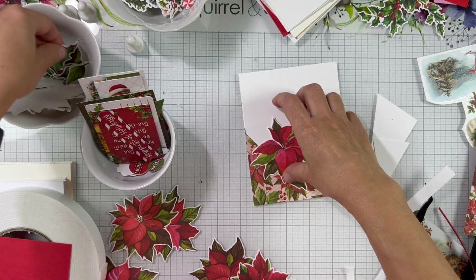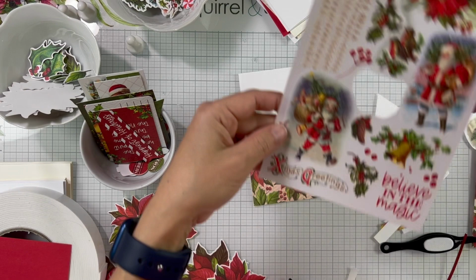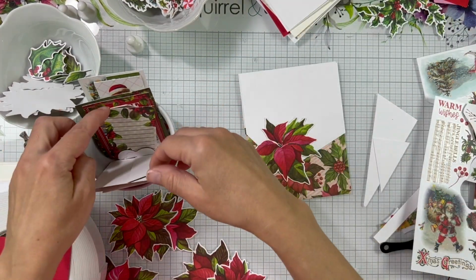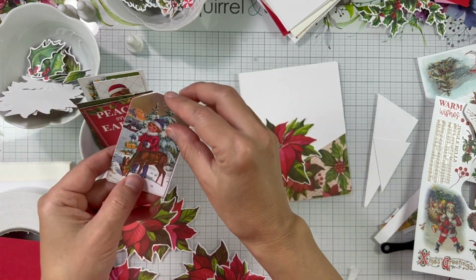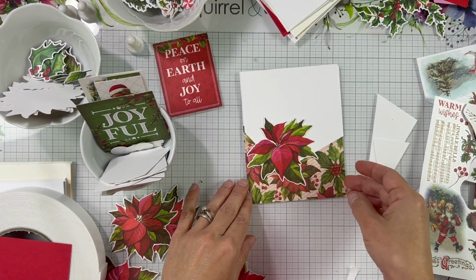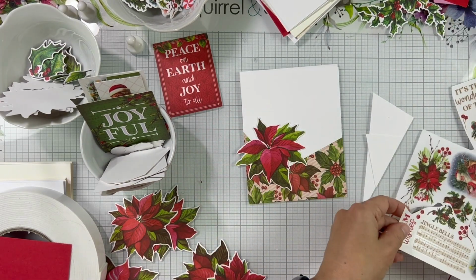So you can do however you want it. I just eyeballed it. I didn't really need to do any measurements. And I really like this asymmetrical design when it comes to card making, especially when using pattern paper. So I'm making space there for a sentiment.